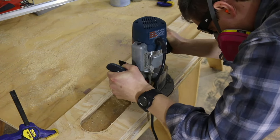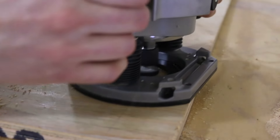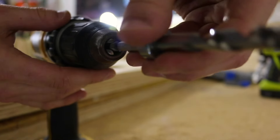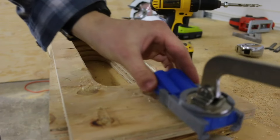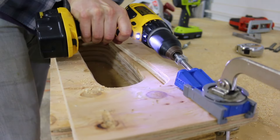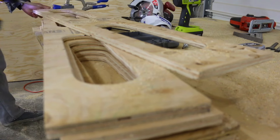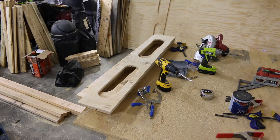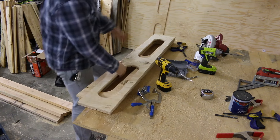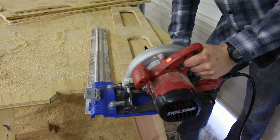Make sure to route over those edges — this will make it so I don't get any splinters. This may have been my first project where I started using pocket holes. These things get a lot of grief, but they make a hobby maker's life a lot easier. These sheets will serve as the sides for the top and bottom of the work table. The pocket holes will secure the top of the workbench with no visible screws, and I'll be able to do face screws with the bottom sheet.